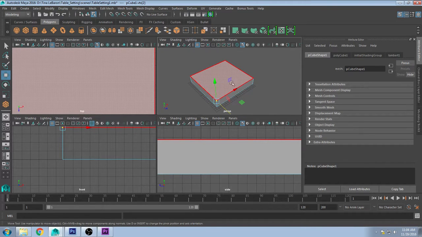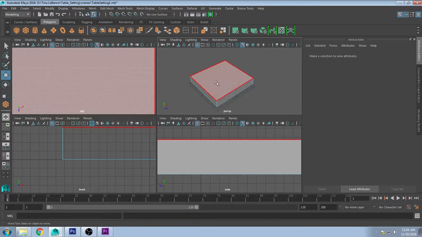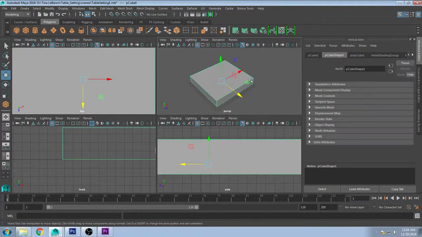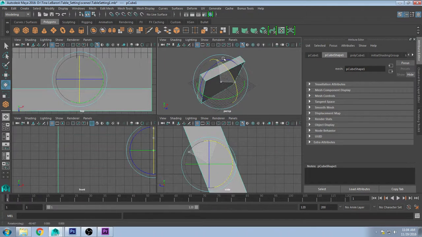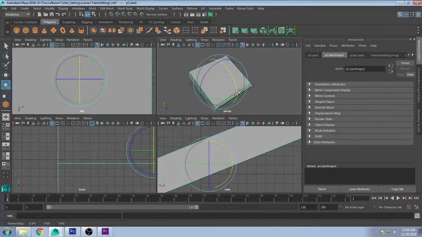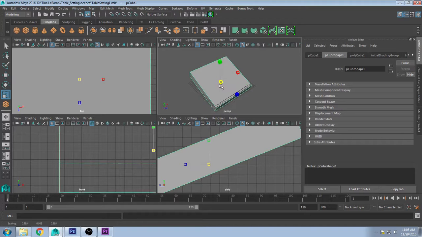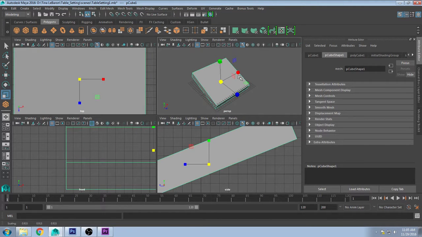UV mode will be used for materials later. And then object mode allows you to click the whole object. If you want to move the entire thing, rotate, or scale it, this is the option that you want. And after you get into a sub-selection mode to modify an object, when you're finished, we highly recommend going back and putting it in object mode.